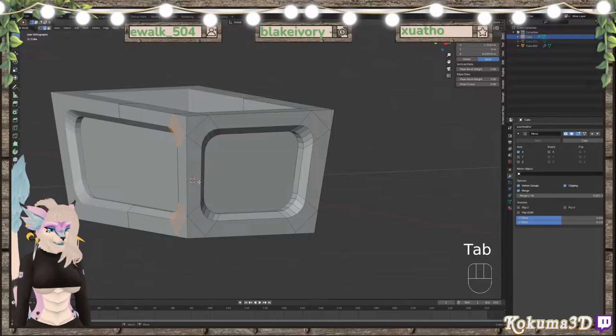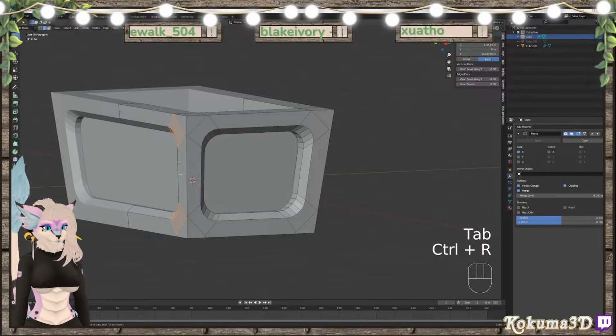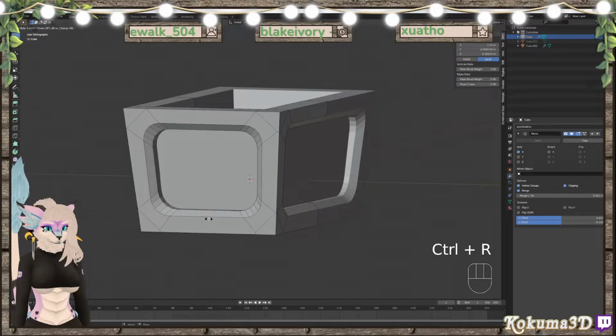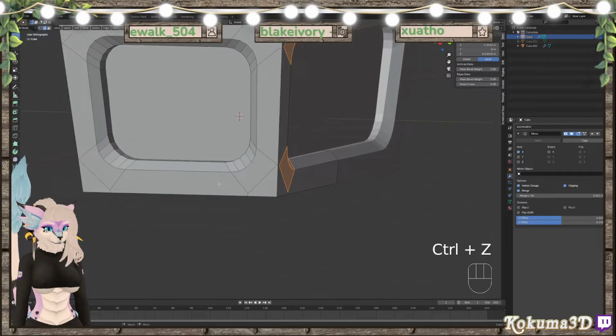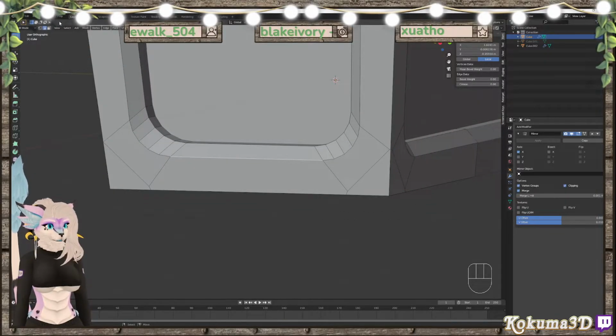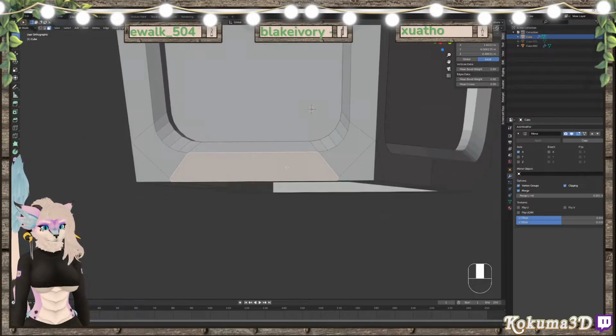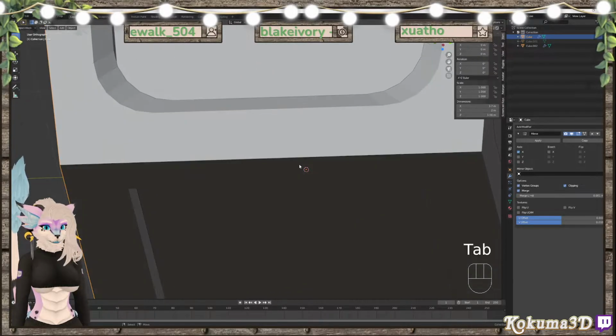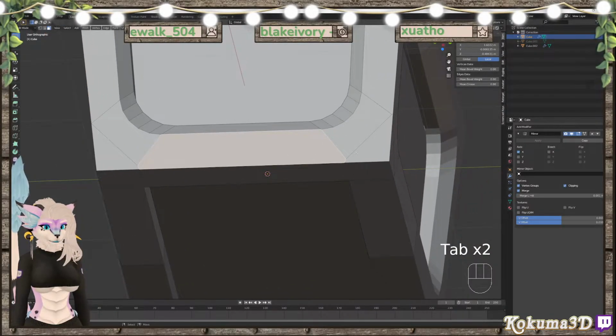You can go in and you can even control R on different parts here. Actually, we've got an N-gon right here. So I'm noticing N-gons that are popping up because bevel's not perfect. So I can actually go into this. Now I could merge these vertices together, or I could also take advantage of my cut tool that I really want to show you, my fancy little tool.